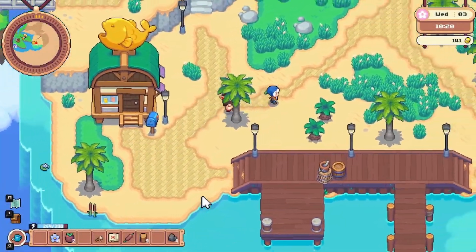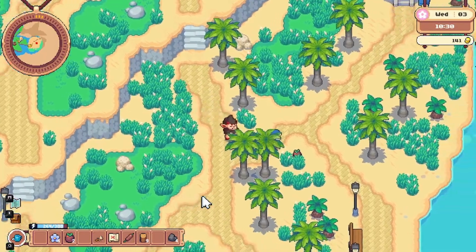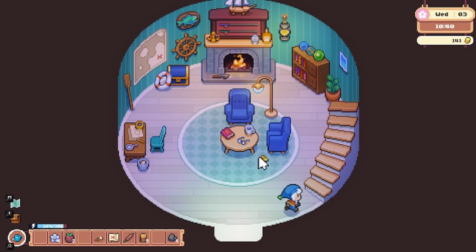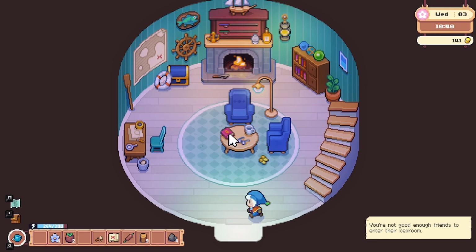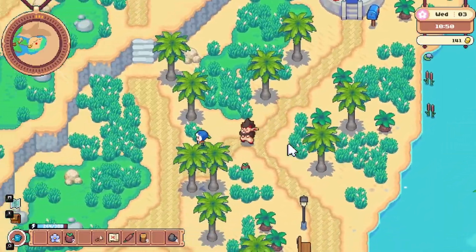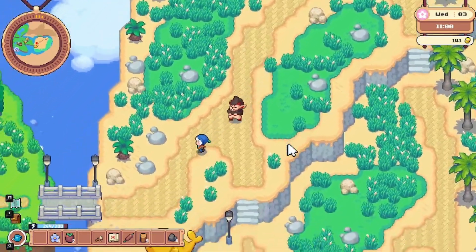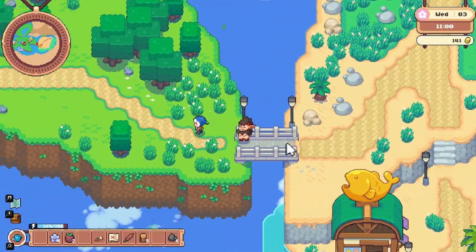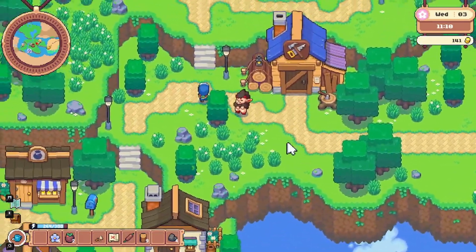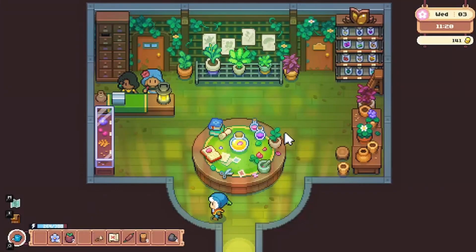Oh, all the characters are so sweet. Oh, another building. Lighthouse. Okay. Understandable. I don't want strangers in my bedroom either. There's a greenhouse. It's so cute. Hello.